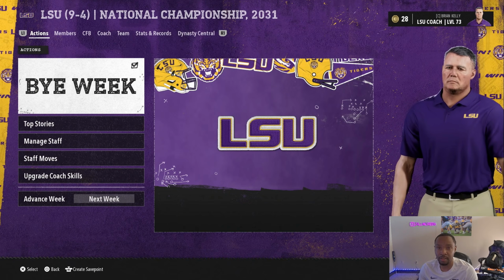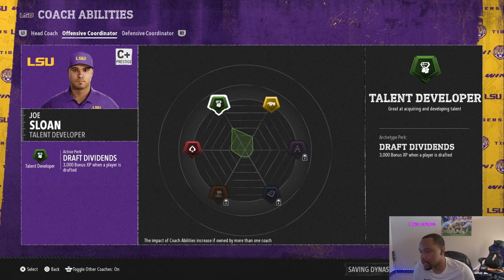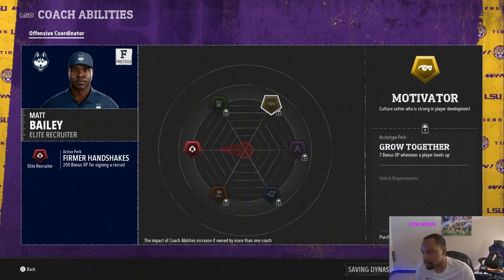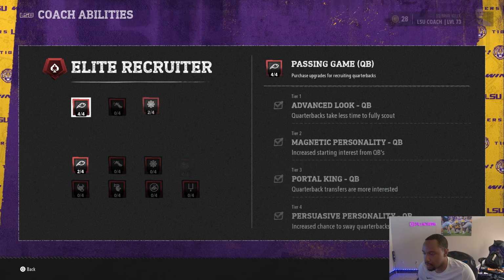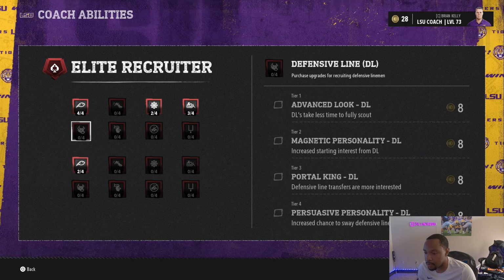These talent developers are rare, and it makes sense, man. Having these top draft picks is difficult. So now we could come in here and look at our coaches if they let us. Come in here, look at Matt, who has the F prestige, and yeah, look at him, and we got scammed. We got scammed, man. But this is the reality of it.